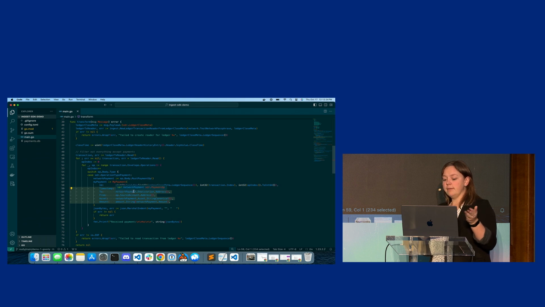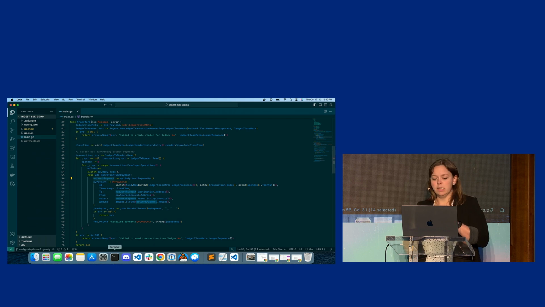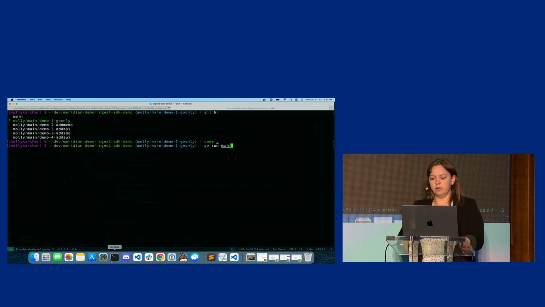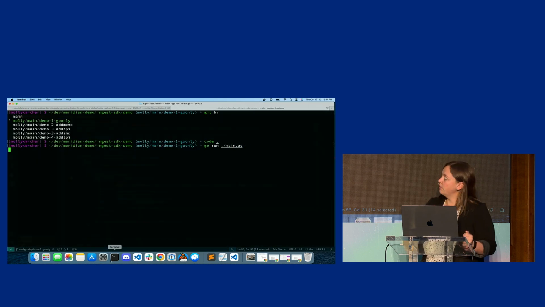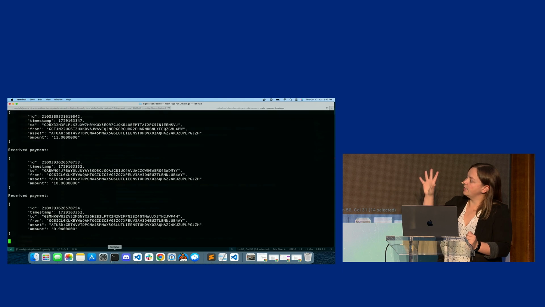But besides that, all my other data here I pull directly from the ledger close metadata that I'm getting from the ingest library. I have the transaction entity, I can pull out the actual operation, the payment, and I get everything I want. All I'm doing is printing it out, at this point in stage 1, to show you that it works.